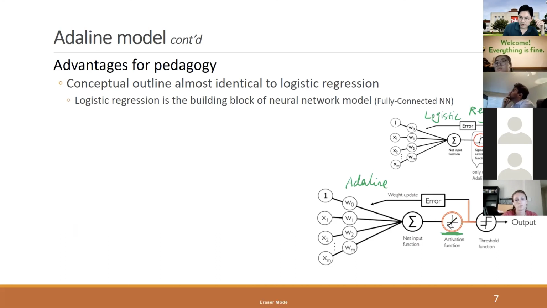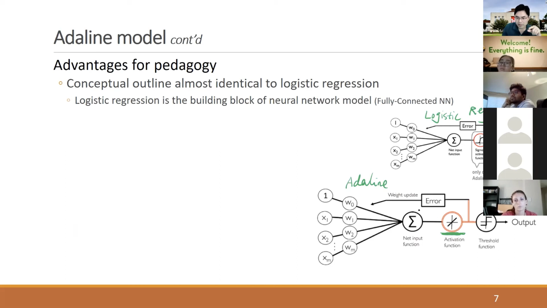Well, even if it's linear, it's not useless. It puts a placeholder there where you can change the activation function with a more proper function, which the sigmoid function is, without changing the process in the implementation. So we have a placeholder.